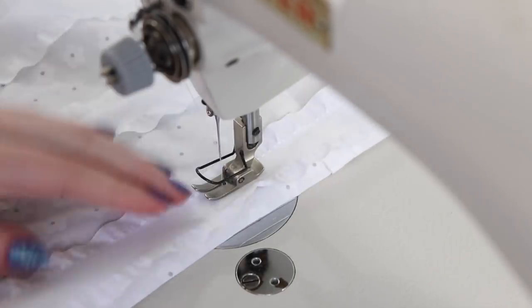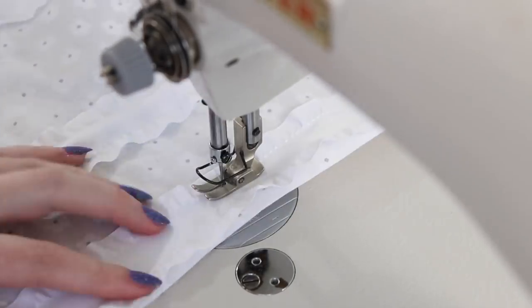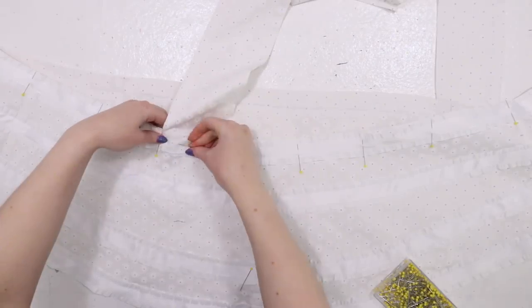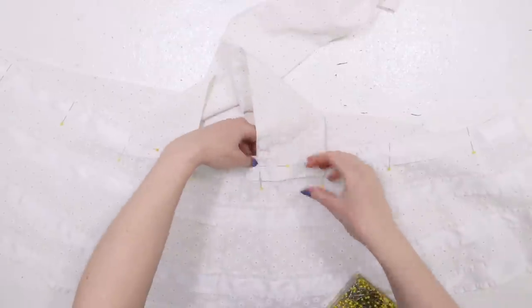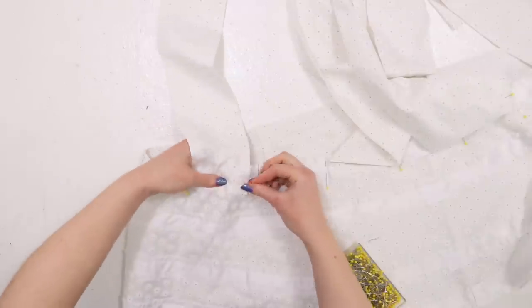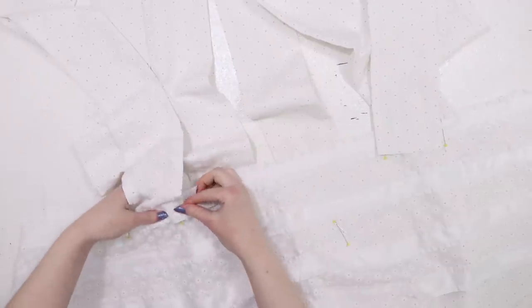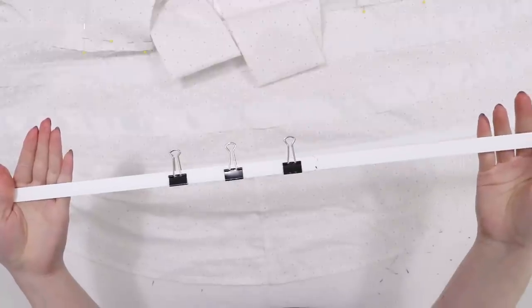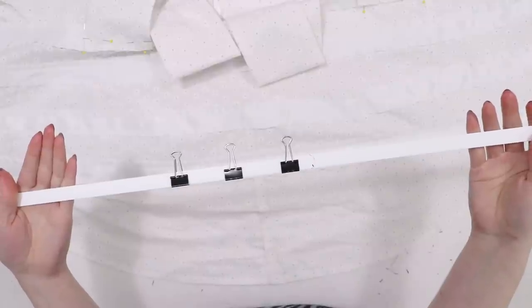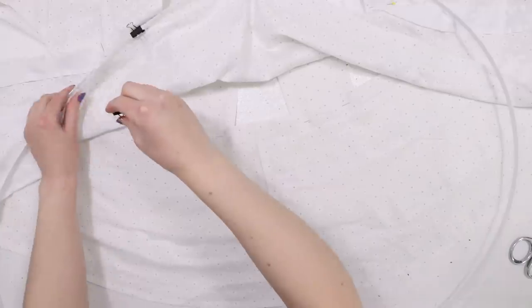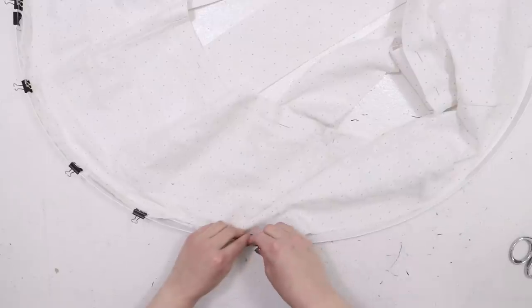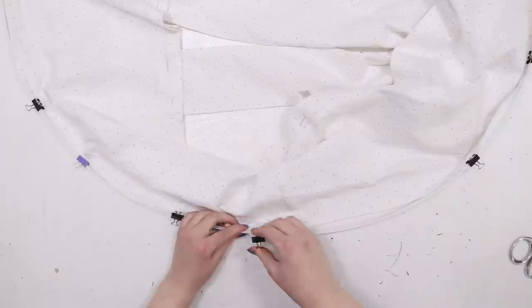With the inner boning channel sewn, I also stitched ribbon casing to the bottom edge. However, when sewing it to the top edge, I didn't sew down the edge closest to the top, just the bottom edge. That's because I'm going to encase the bands that support the upper portion within this channel. So I don't want it sewn closed just yet. Here you can see me pinning the bottom ends of the bands between the notches on the top edge of the skirt. And here you can see a bone I cut to be 12 inches longer than the bottom edge of the skirt. I overlapped the ends, then secured them together with binder clips. Now I'm using more binder clips to secure the hoop to the bottom edge of the skirt. I repeated this process with the slightly smaller hoop too, which was clipped to the top edge of the skirt.